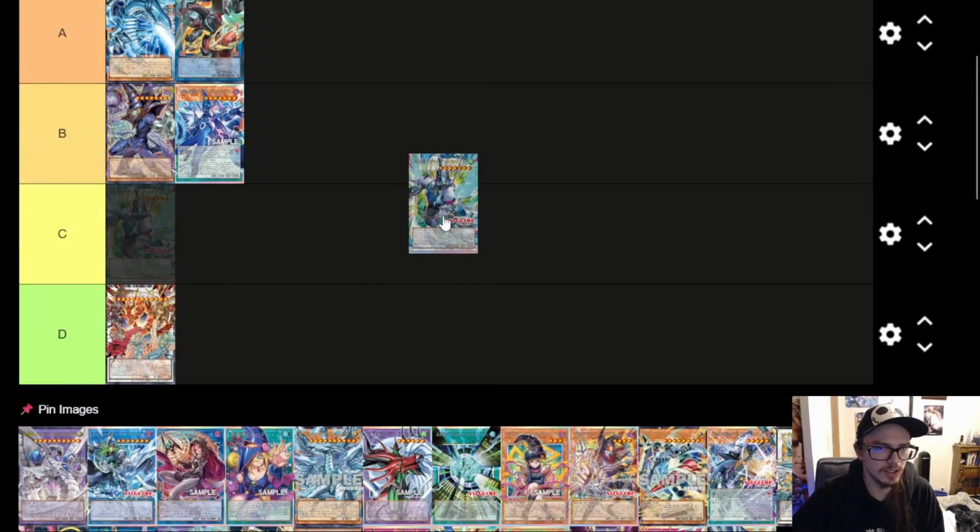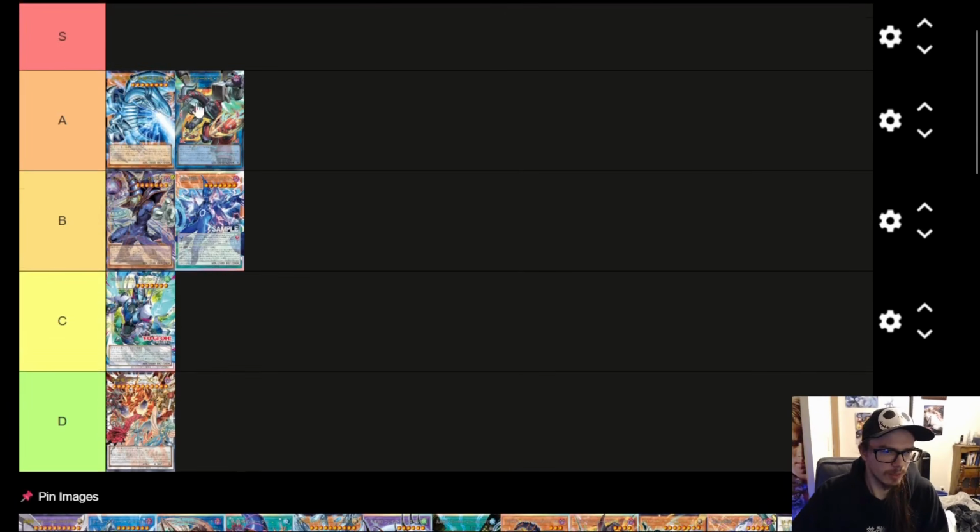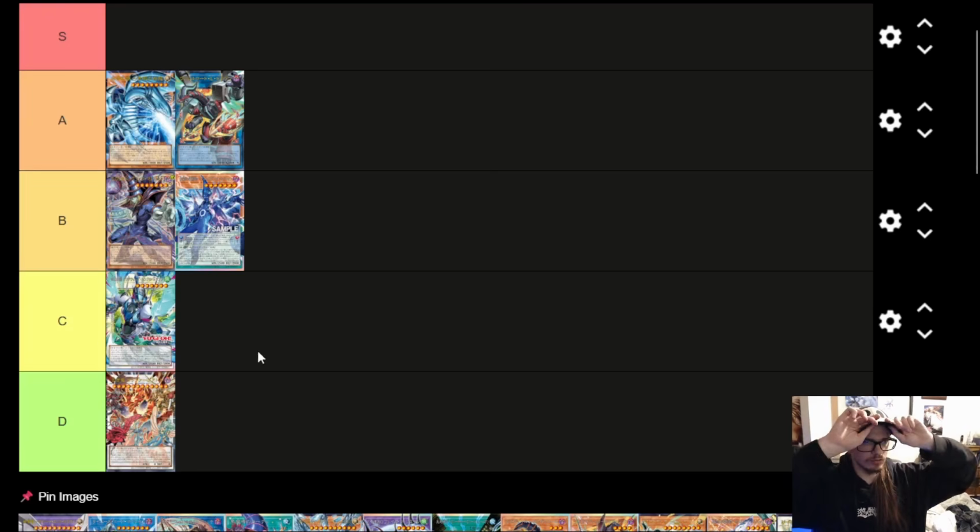Next up we have the, what is this one? It's the Speedroid card. This one also is kind of just, I don't know. This one is almost held back by the background. It's kind of the opposite of the Borderland one, where the white background really doesn't help, having like a green and a white background.